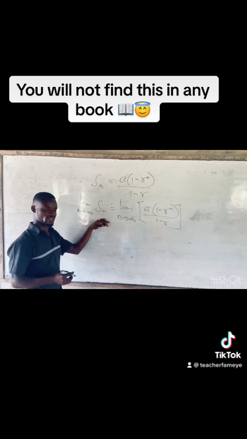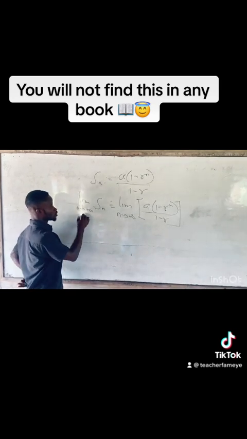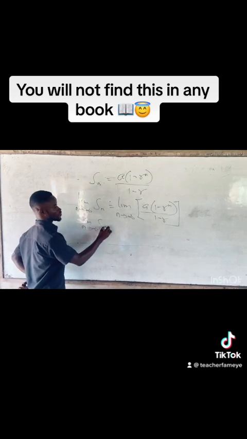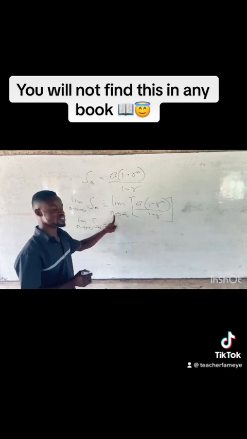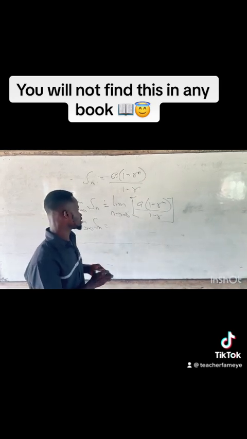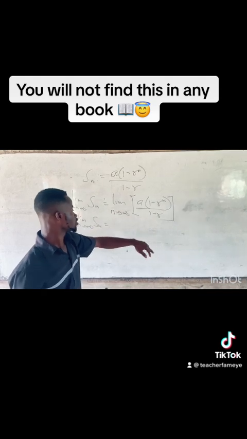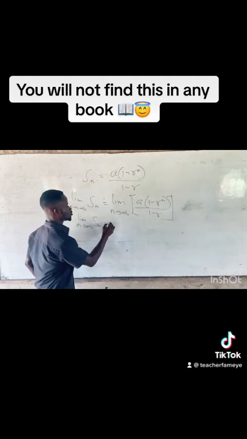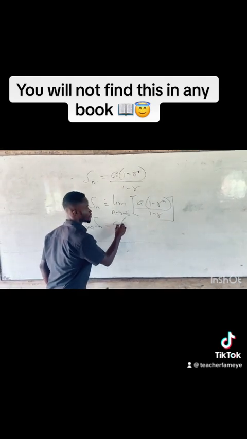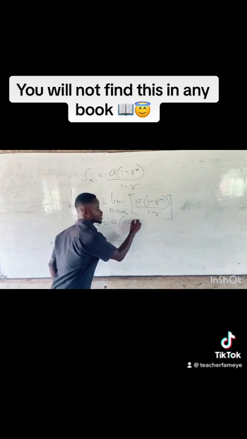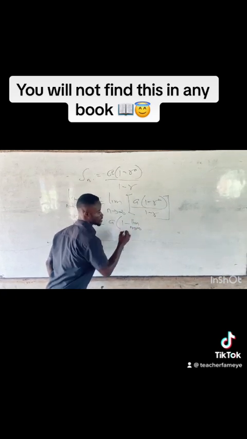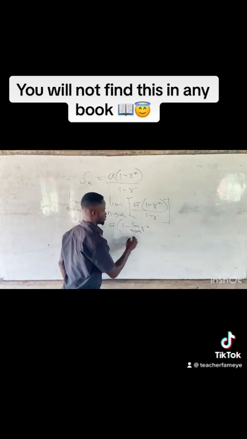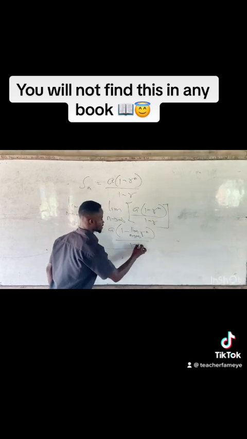Now, when you take the limit of this, what you'll be getting is that here you repeat the same thing, the limit as n approaches infinity of Sn. But this part, the limit says n is approaching infinity, so you only tackle where n is. So here you are going to have a times 1 minus, then you write the limit as n approaches infinity of r raised to the power n, all over 1 minus r.